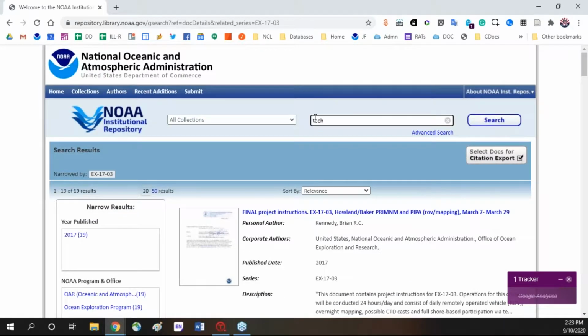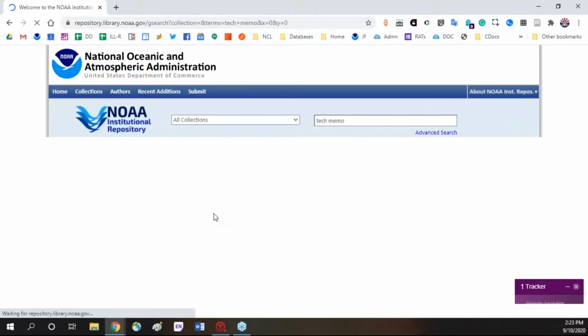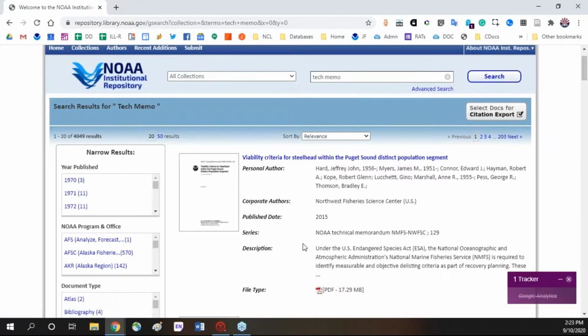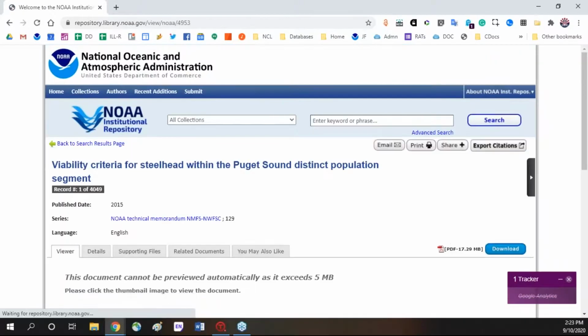And just to show another quick example of this, I'm just going to type tech memo in here because I know it'll pull one up right away for me. I just want to show you another example so you can see this. All right, so this first example here is on Steelhead, and it was produced by the Northwest Fisheries Science Center. It's a technical memo and it's from 2015. But if I go in here, I can see that the series is linked.